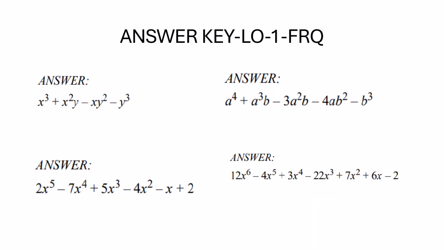So as promised, I now provide you the answer key for all the four questions which are there for learning objective 1. Now I just want to point out one thing. When I solved for you the first question, which was 19, then by mistake I wrote the last term as y3 instead of y2. So there is a correction. The last term has to be this, minus y cube. So the final answer for 19 is this.